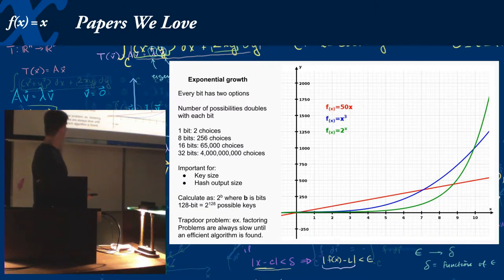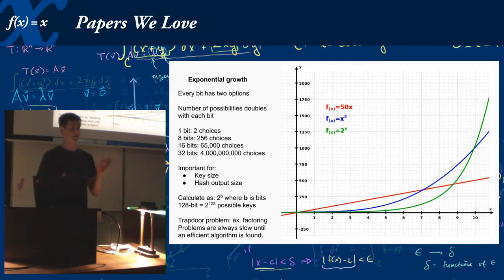Something else we'll talk about is the trapdoor problem, which introduces the idea of having an attacker versus a defender advantage. For a cryptosystem to be useful, I, as a defender using the cryptosystem, have to be able to use it efficiently. Let's say it should take less than 1 second for me to do something, or whatever's reasonable for your use case. If I'm sending a piece of mail, it doesn't have to be 1 second. It could be an hour or something like that.